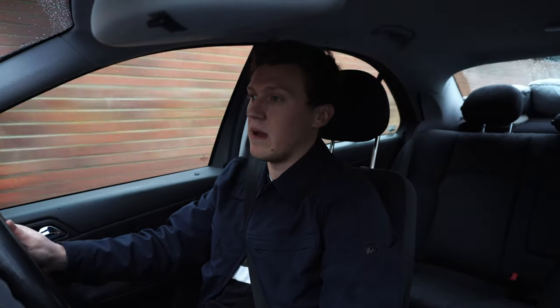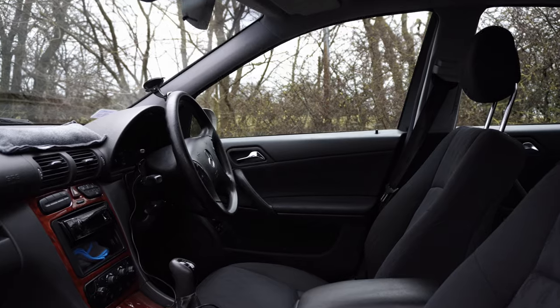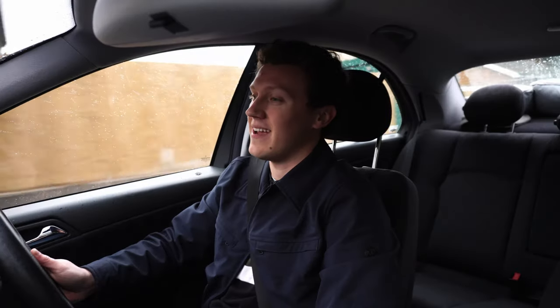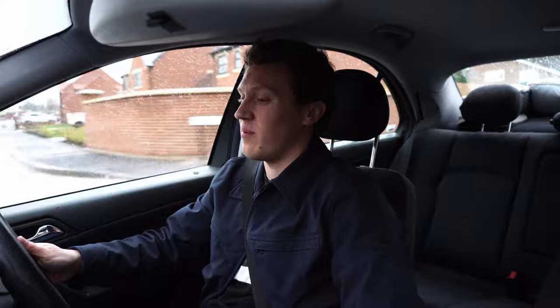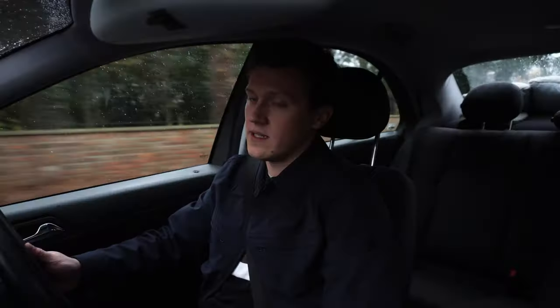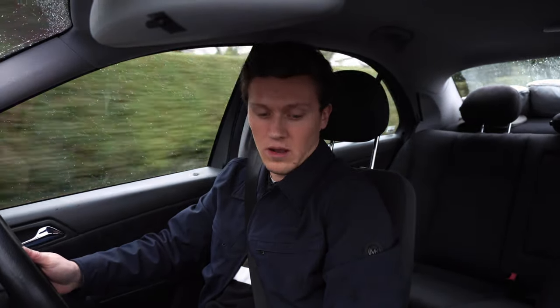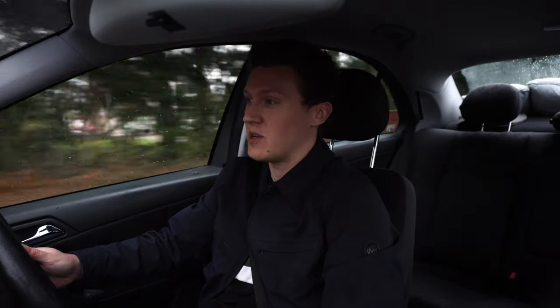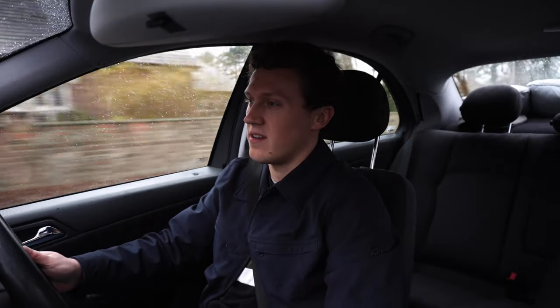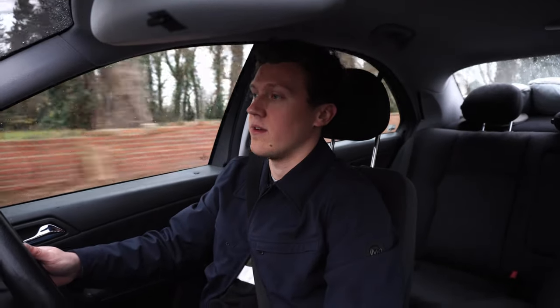The spec maybe isn't to everyone's taste, but as I was saying about the outside, it's very much of the time. Inside we've got this nice wood trim — it really dates the car by today's standards but it does the job and gives that premium feel. The build quality in here is just brilliant; everything feels solid and 18 years on it looks in fantastic condition. We've got cloth seats which have held up better than leather equivalents, since leather can dry up, crack, and show its age. These cloth seats are in brilliant condition.